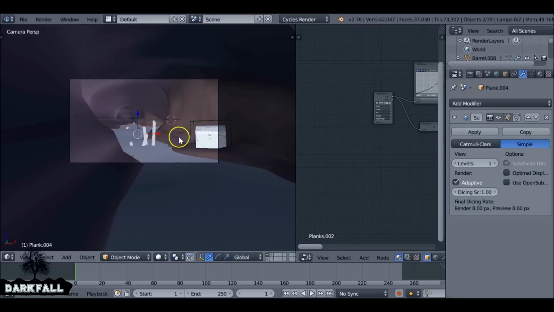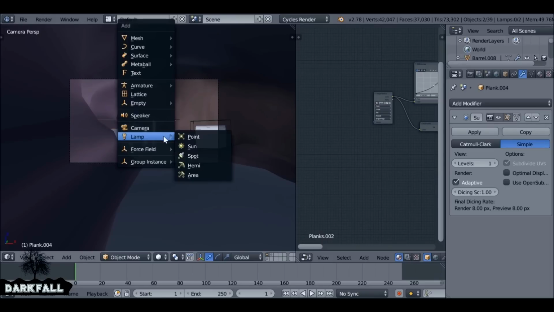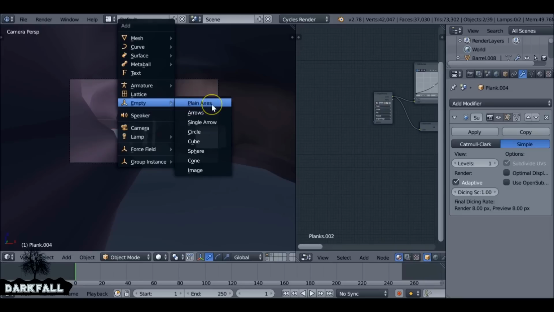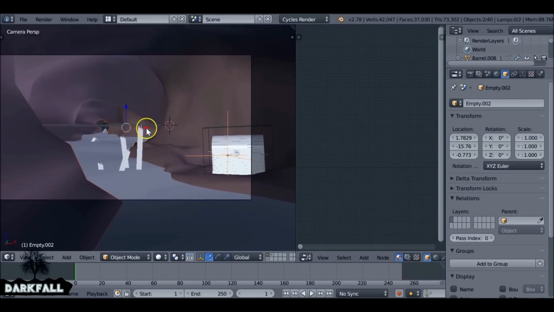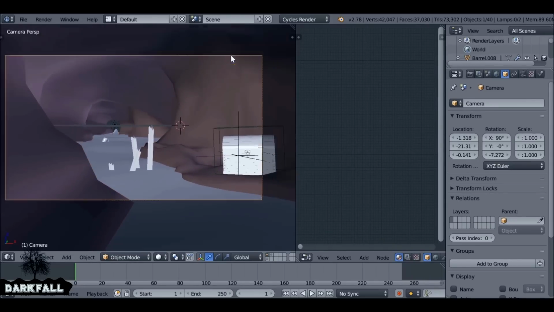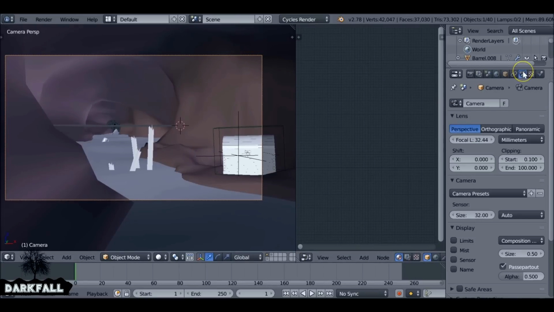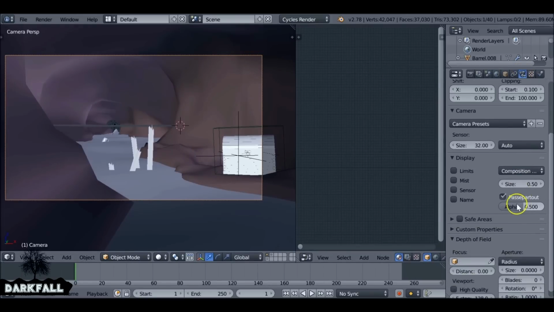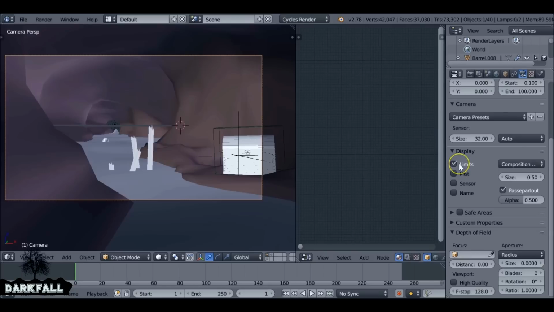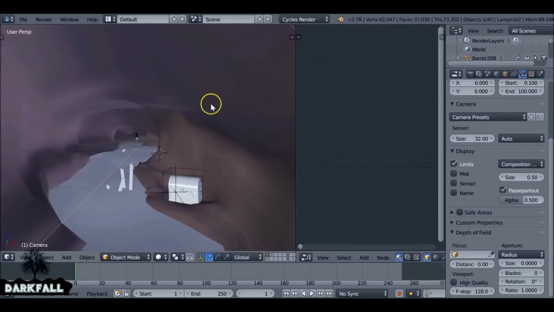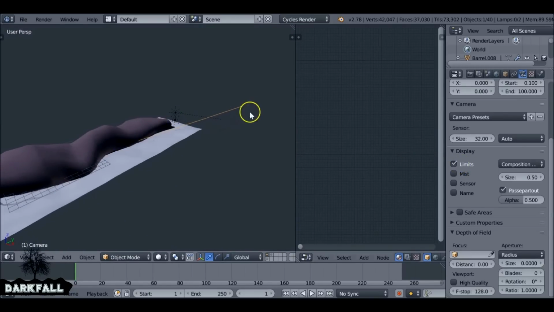Okay, so I just added a bit more visual to the scene, I guess. Added something new. Okay, so what else can we do? Well, we can add in an empty, so go to Shift A, add in an empty, and this is going to control the focal blur. So you want to position that right in front of your treasure chest or whatever the object is you want to focus on. Then go to the camera and we want to select limits first, make sure the limits is perfect.